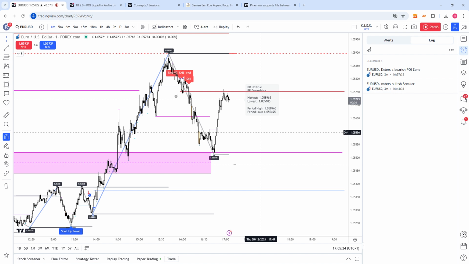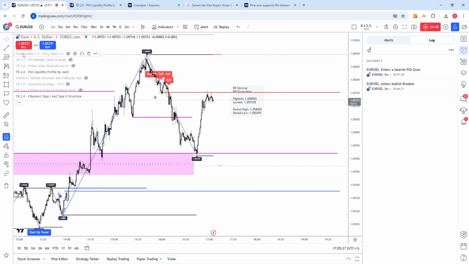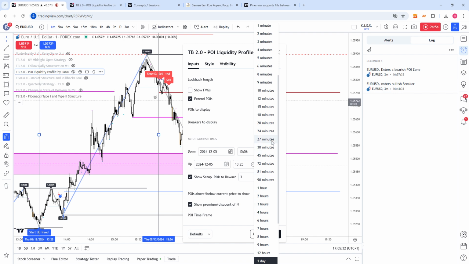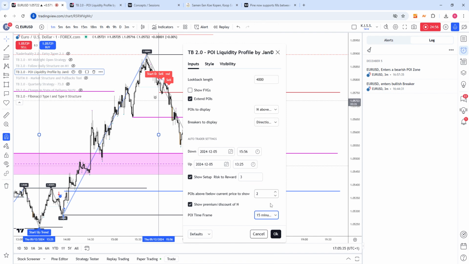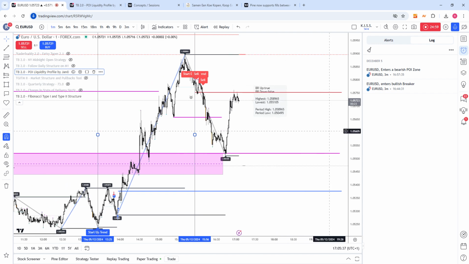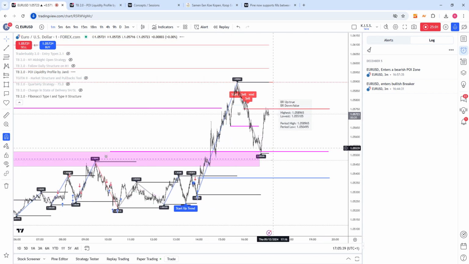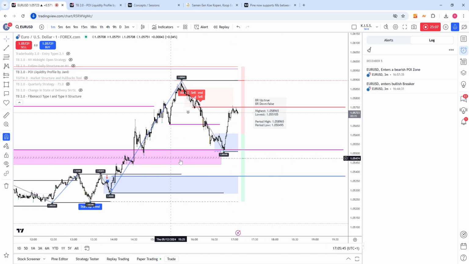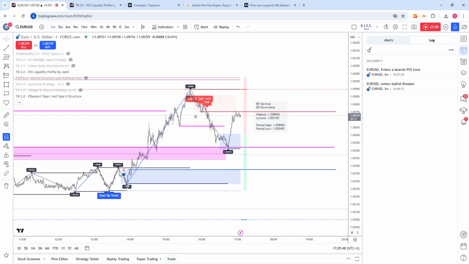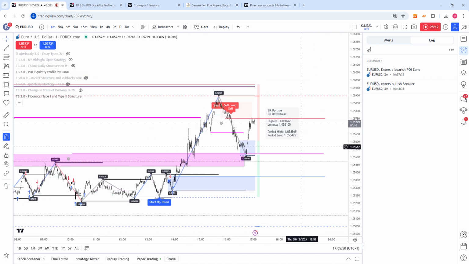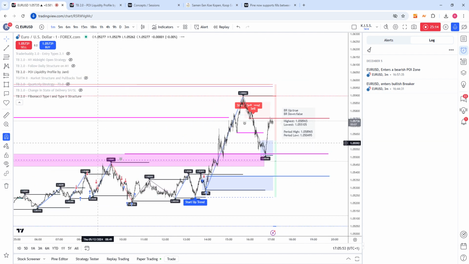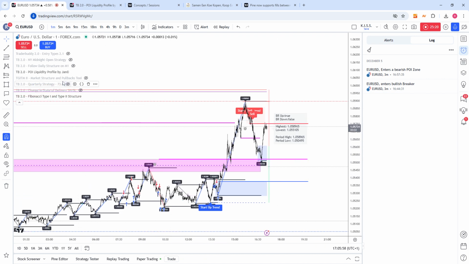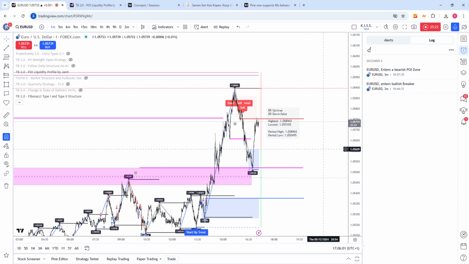Well, I didn't know. All I know is I have an indicator, and that says if I put this on 50-minute, it's gonna show me the POI zones. And that's all I marked up. And this one I did by hand, okay, because the markers, the breakers, it gets too messy. If we plot all the breakers, it gets way too messy. So you have to do that by hand. But it's all the same.